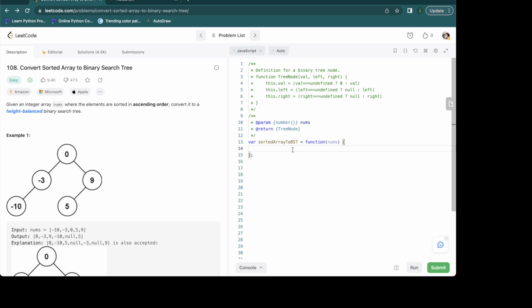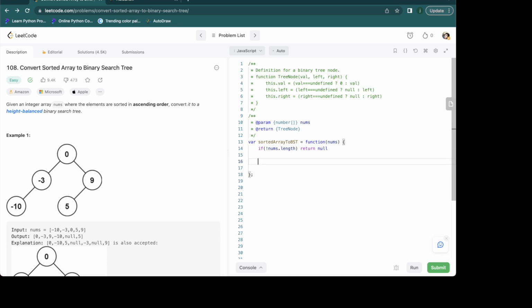Okay, the first and foremost thing that we are going to do is if nums.length doesn't exist, that means the nums array is 0. So you just return null as the answer, right?